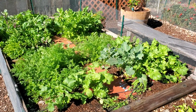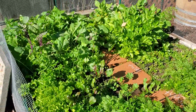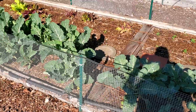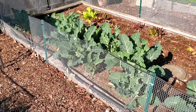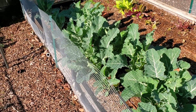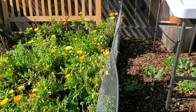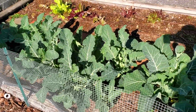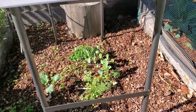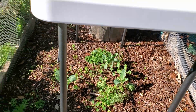Some other seasonal changes: it's time to harvest all of these radishes and carrots and turnips and beets, get them out of the ground, and plant the next crop. Here's something else that signals the change of the seasons. These white cabbage loopers, cabbage moths, are coming back to nibble on the garden, which is not a good sign because they lay their eggs on the broccoli and the cauliflower, and then they start eating the leaves. Here's one now. Let's see if I can show you.